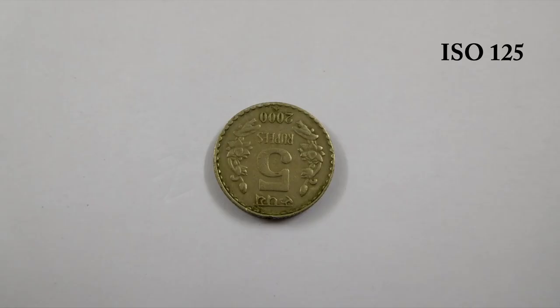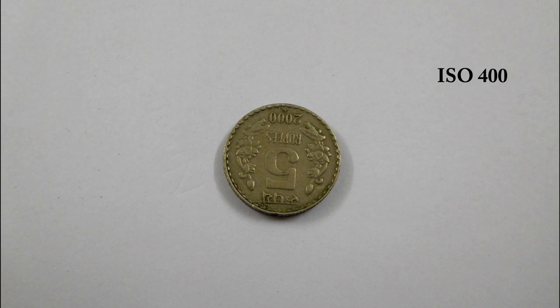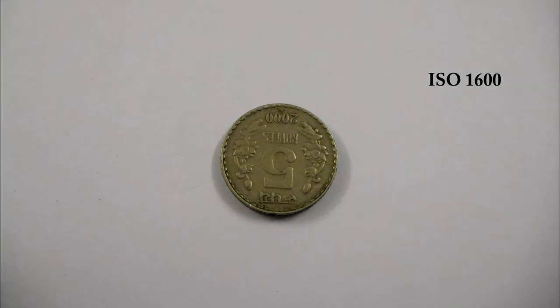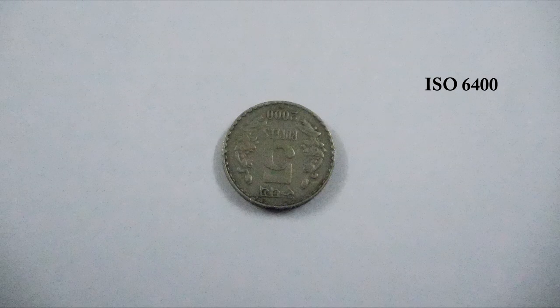The maximum ISO advertised is 6400. But I would highly suggest that you use it within the 1600 range. Here are a few samples showing different ISO levels. Till ISO 3200, the image would be usable, even though there would be lack in clarity. But ISO 6400 is a different story.